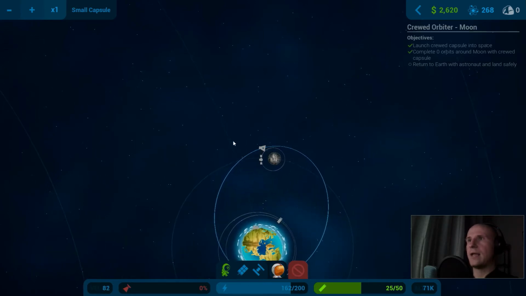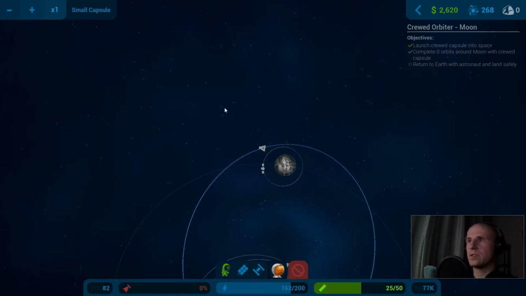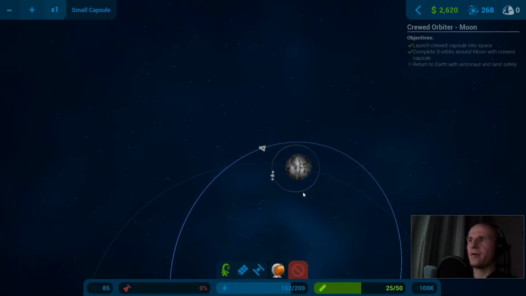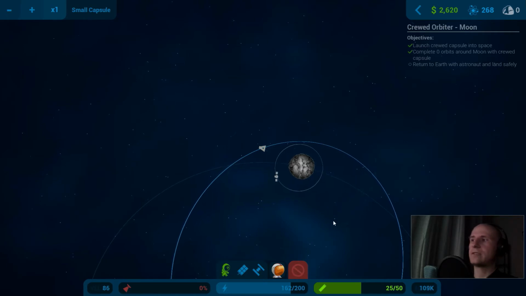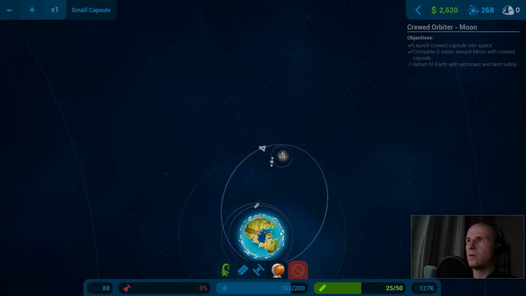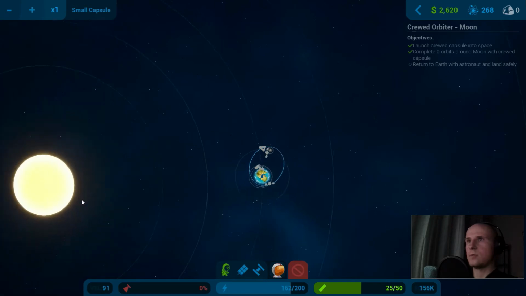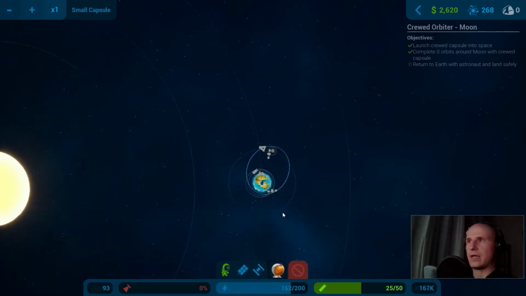Also, I added a dash line here. So this is the sphere of influence, I'll call it. And what happens is if your capsule leaves the sphere of influence, you'll go to the next parent body. So in this case, the parent body of the moon is the planet Earth. If you leave the planet Earth's sphere of influence, you'll go to the sun. So that's how it's set up.